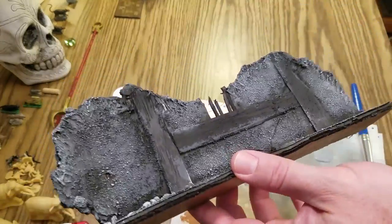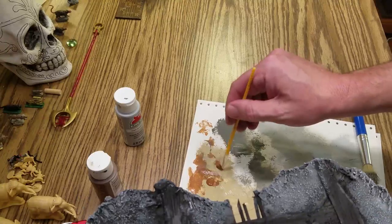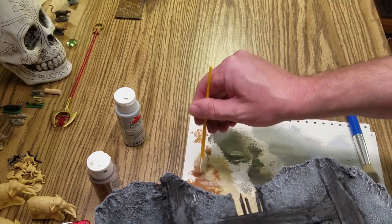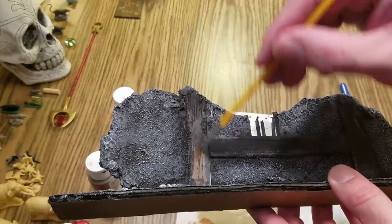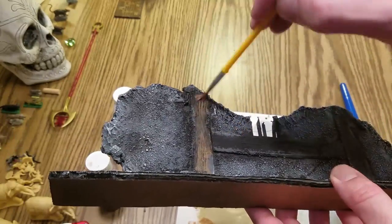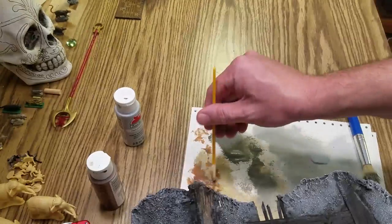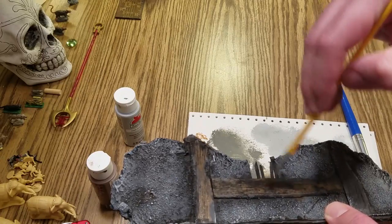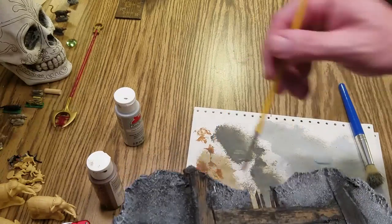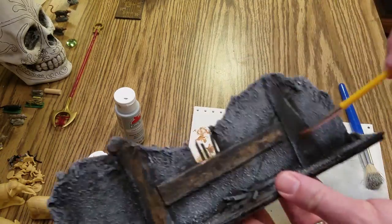Now you see I already got some good distressed wood there, but I want to give it some of this woody highlight, so I'm going to make that happen. Just drag it across there. Little dry brushy kind of woody highlight on my wood. Maybe it got burned out, maybe it got destroyed during a great battle, who knows. Your players won't know. They'll just think that it's really dope that you made something to put on the table.